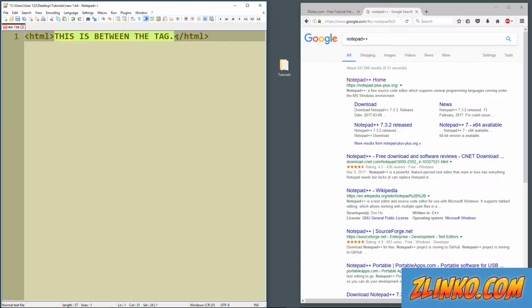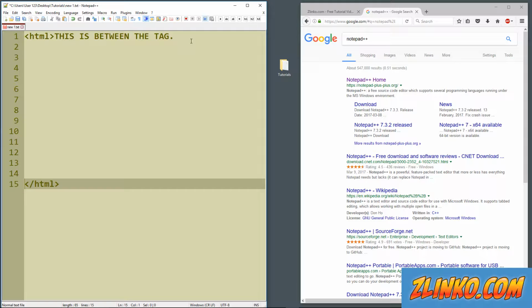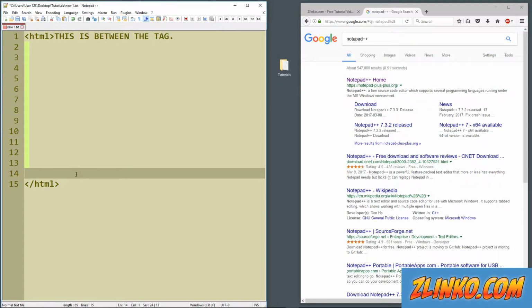So I'm going to explain what the HTML element is, and for now, all you really need to know is that your web pages will generally always begin with this HTML opening tag, and it will always end with this HTML closing tag. And anything between it is going to be your web page. It's going to be some other tags we're going to learn, and all of your content, your headers and paragraphs and pictures and links and whatever you have on your website.